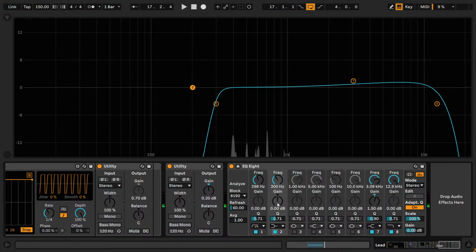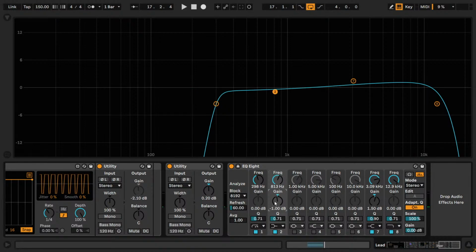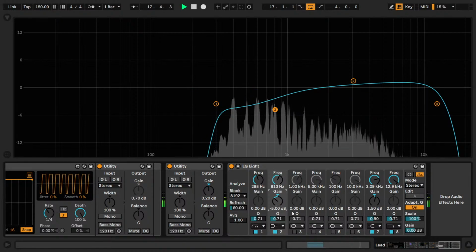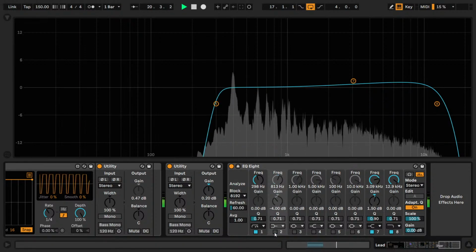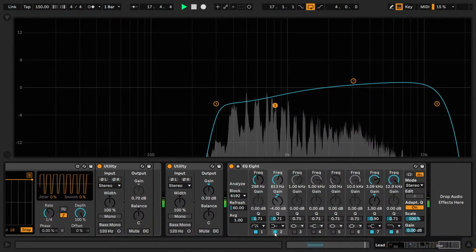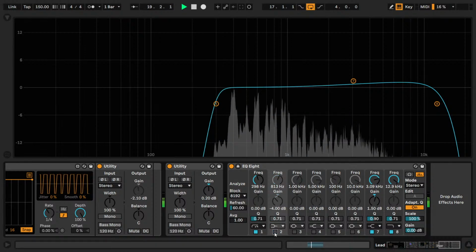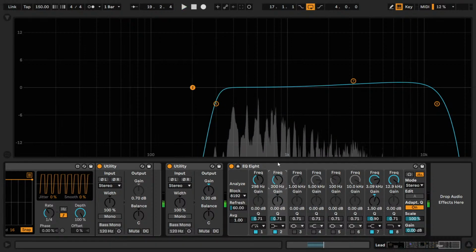Now onto the low shelf filter. Yeah, I hear it's going to be useful.